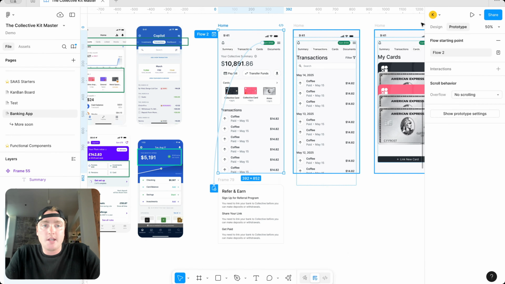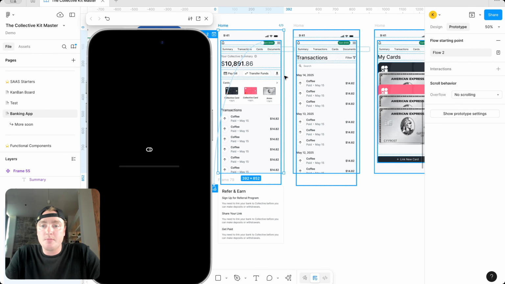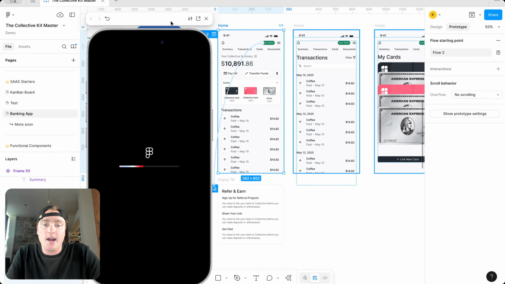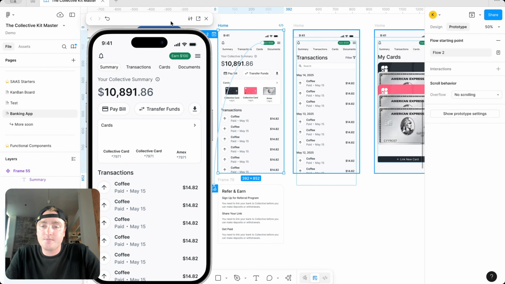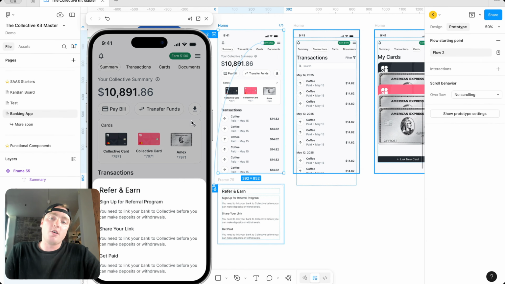And what we can then do is play this here real quick. So if we preview this, we can see what that interaction would be like. So if I was to hit this, we would get the refer and earn modal, which I think looks pretty good in the grand scheme of things, something nice and simple. But I'm going to pause the video here and add an X, so you don't need to watch me wait for 50 minutes while the icon loads. But let's keep moving forward now that we have this simple interaction.